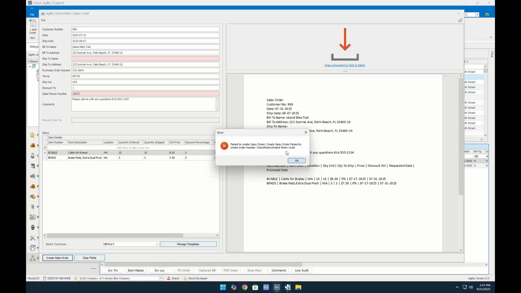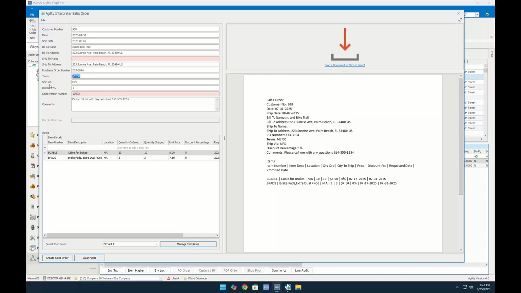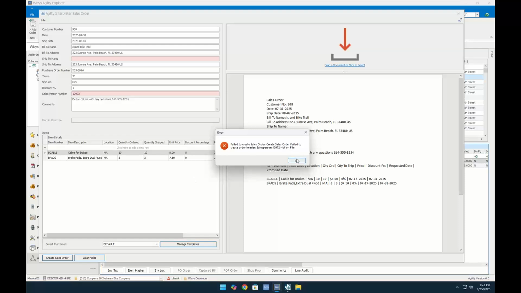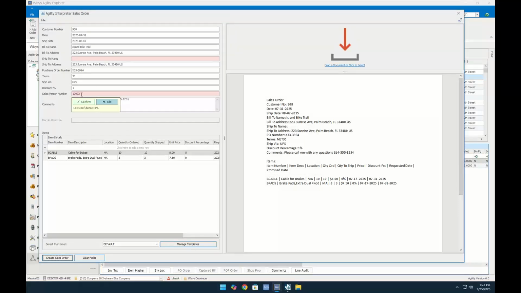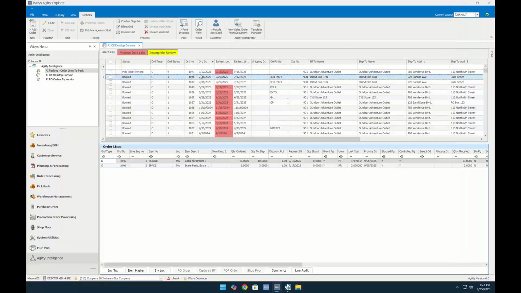And it failed on that one. Terms code. Okay. So as I recall, the terms code in Macola for net 30 is just 30. And so you can keep doing iterations on here until you can get it to import, and then you'll be good. So it's now built that, and it didn't have a sales rep number on there. So here's the next order number, and I can see those items have been entered.